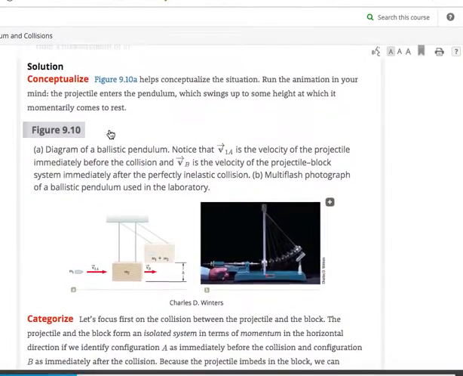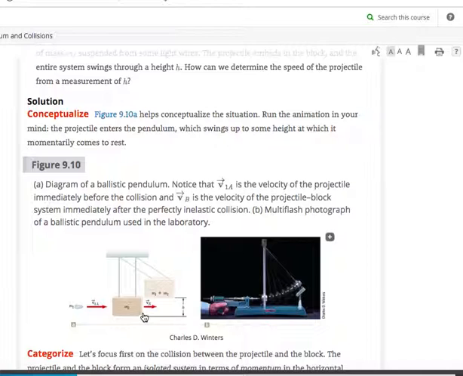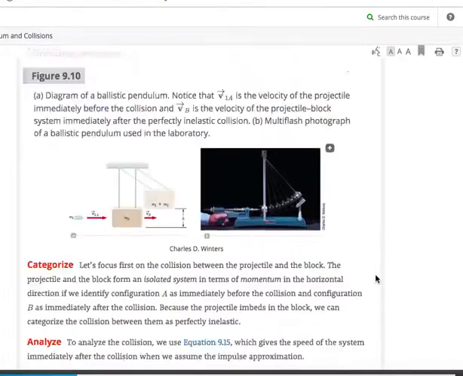Ballistic pendulum is a common problem on these. You shoot a bullet toward a block of wood. It inelastically combines with the block of wood, so you can figure out that the total mass would be the sum of the bullet plus the block of wood. And then it rises to some height. The rising from here to here is conservation of mechanical energy, where the kinetic energy right here is all transferred to gravitational potential energy at this point.